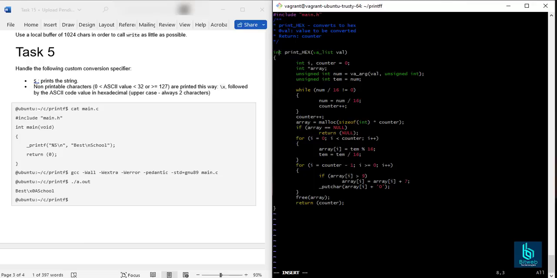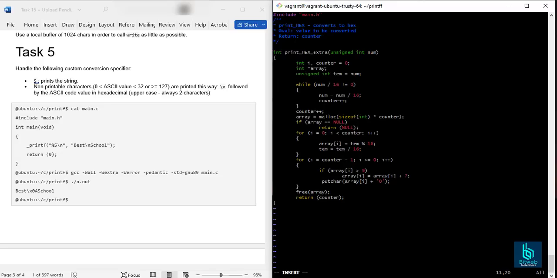So here, this is going to take in what? Instead of a va_list, it's going to take an unsigned int. So I'm going to call it n. Okay, so here I'm going to give it a name. What's the function name? We said print_hex_extra. Yeah, this is the function name. So these are the modifications we need to make, and here I need to delete this part here.